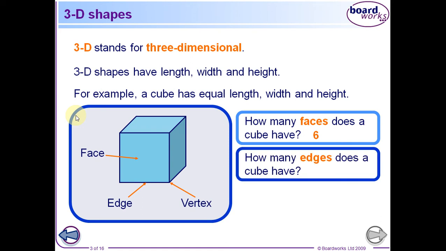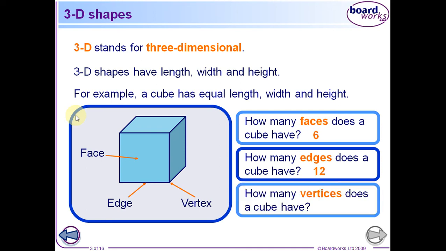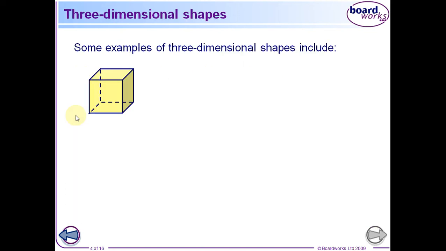How many edges does a cube have? And based on our formula, edges will be 3 times side faces. Okay, and the lateral faces we have 4 times 3, that's 12, correct. So how many vertices does a cube have? Since the lateral faces are 4, and based on our formula, we just do it times 2. So 4 times 2, that will give us 8. So that is correct. Hope that is clear.